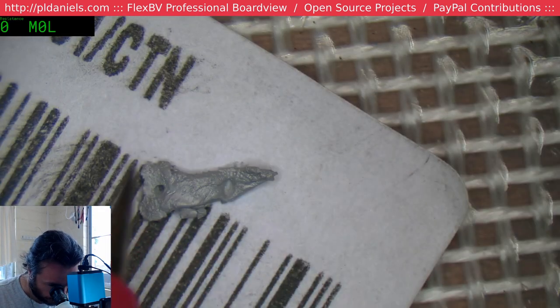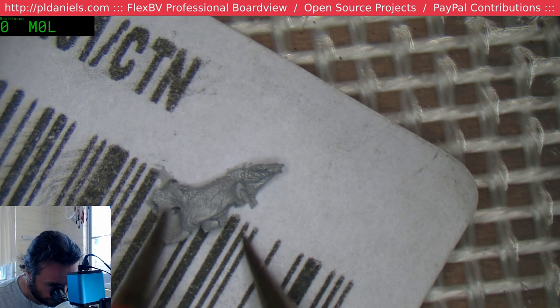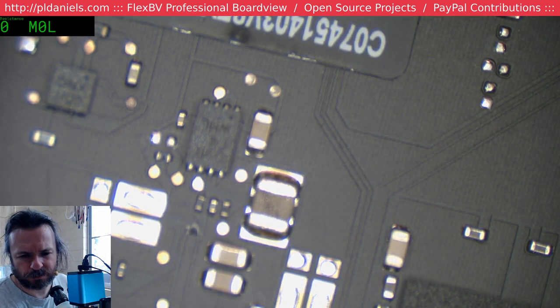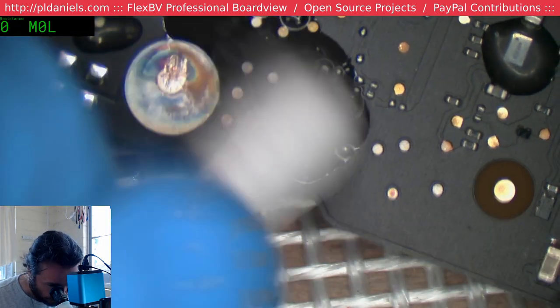I'll try that again, I saw it flicker after I took it out. Yeah, that's zero. And by zero I mean open circuit. Still, that's a little weird that there was paste there. Just clear that up.